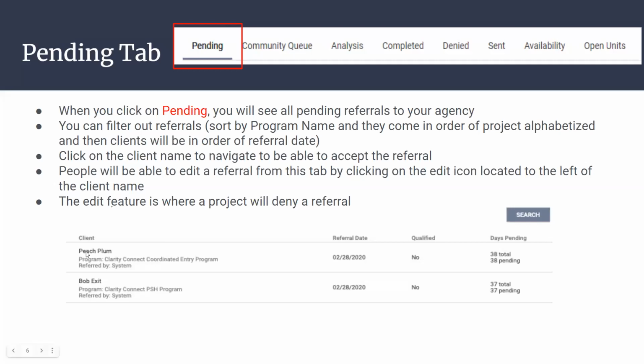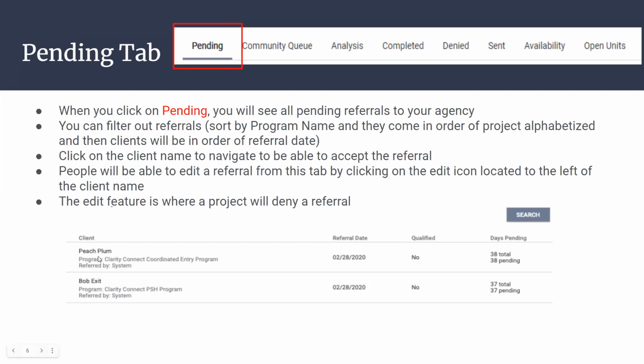Then what you do from this pending tab, and we'll go through it once we go through the process, but just for a quick look at how this tab functions, you actually click on the client name to be able to go in, accept the referral, or whatever you're doing with the referral.